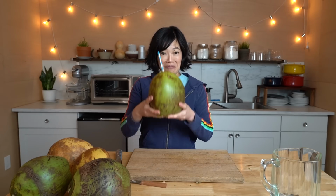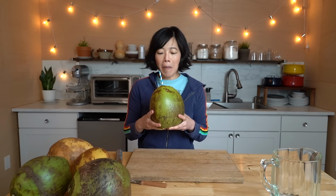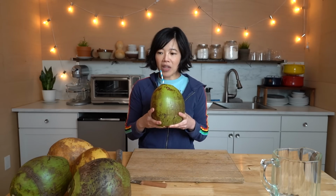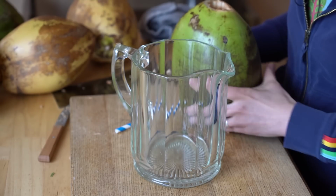Alrighty, my first taste of coconut water from a coconut that I've opened myself. Cheers. It's lovely. It's sweet, refreshing, and it doesn't taste at all like coconut. None whatsoever. When I think of coconut, I kind of think of Malibu rum, that really fake suntan lotion flavor. That's not what this tastes like at all. It's very refreshing. All right, so let's put the coconut water in here so you can see what it looks like.